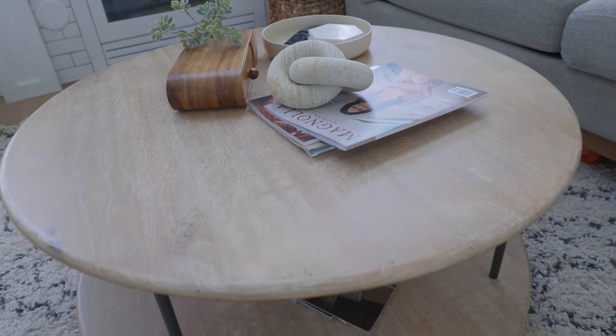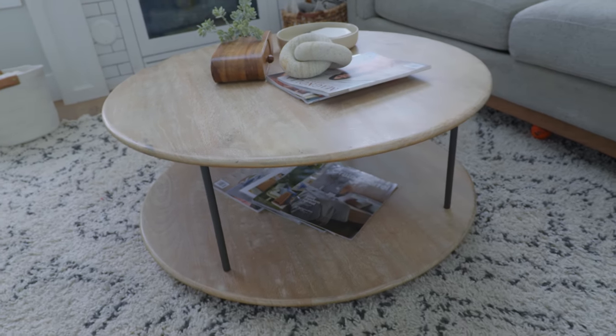Now we've done beginner build series before. We had the bed, we have the dining room table. Today, we're doing a coffee table. Now the thing about this coffee table here is it's Irina's favorite coffee table, but the problem is this coffee table, well, they don't make them anymore.